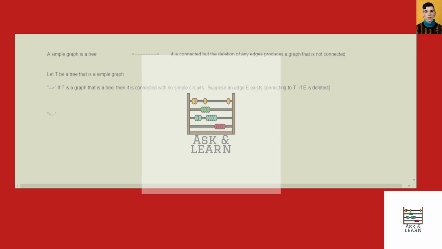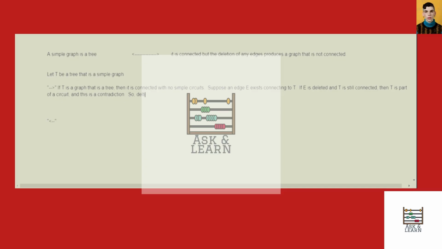So if E is deleted and T is still connected, then E is part of a circuit. So if it's a circuit, then it can't be a tree. And this is a contradiction.